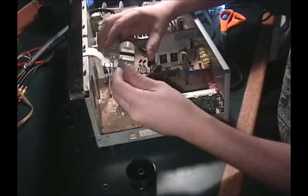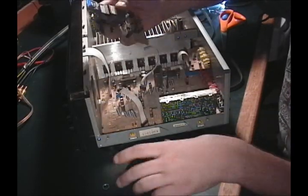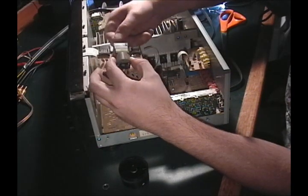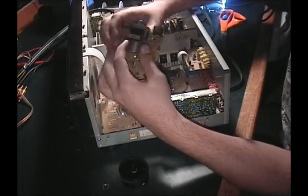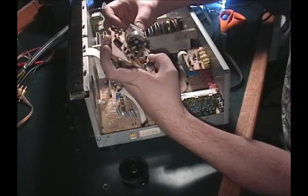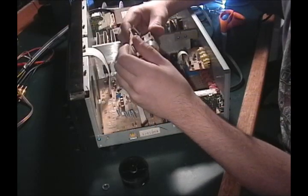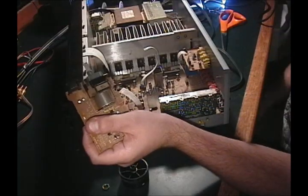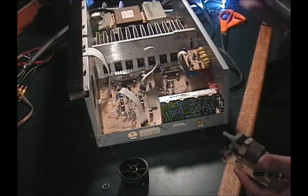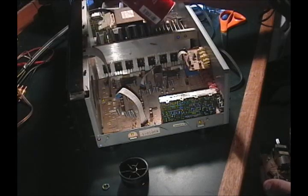So this came off fairly easily, and this volume control has a motor attached to it, because on the remote when you push volume up, volume down, the knob moves. So that's what this big thing on the back here is. But as you can see, this thing's pretty filthy. Now, somebody's going to yell at me, I know, about doing this, but I don't care. You can see that contact cleaner.